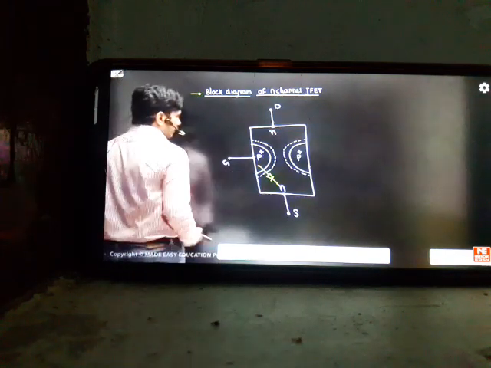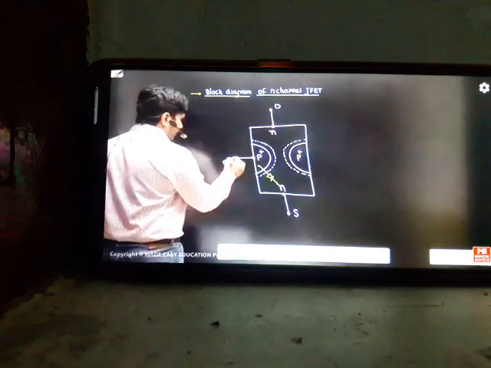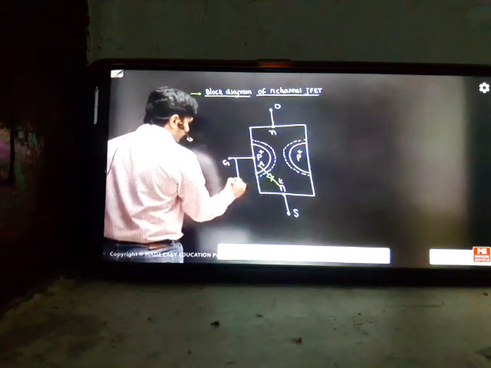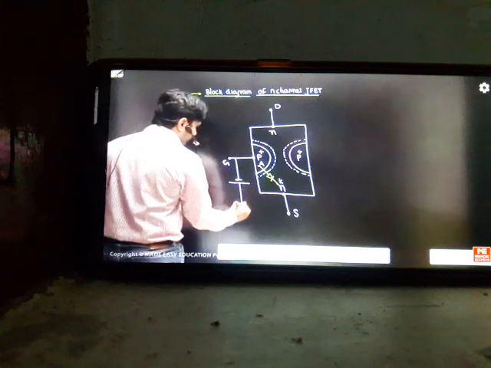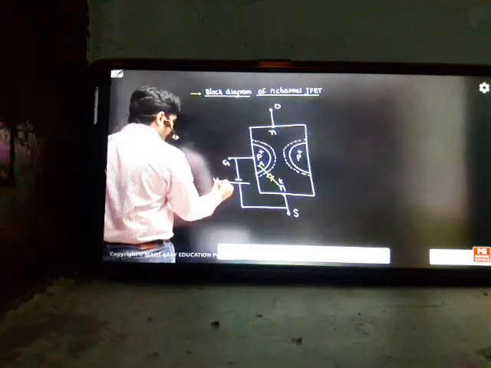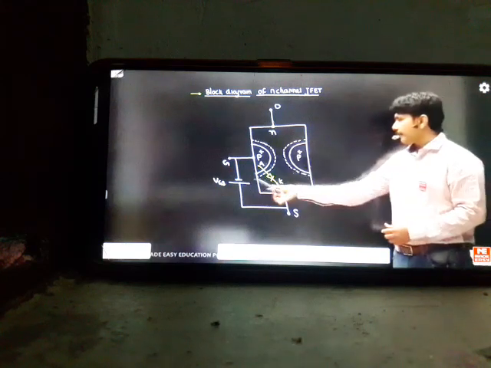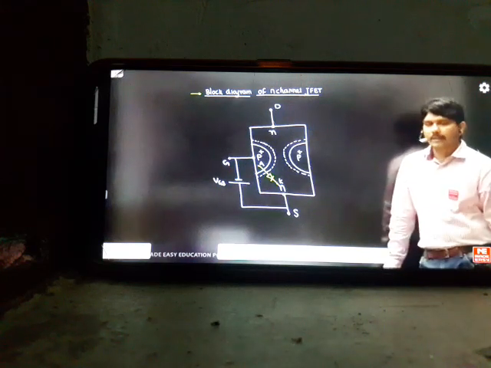We know how to make a diode reverse biased. It's not a big job. To make it reverse biased, this is the anode, this is the cathode. The anode should be negative and the cathode should be positive, which will become reverse bias. This is your VGS voltage. You know PN junction diode knowledge, that is all that is applied. Your diode is reverse biased here. VGS polarity has come into the picture.